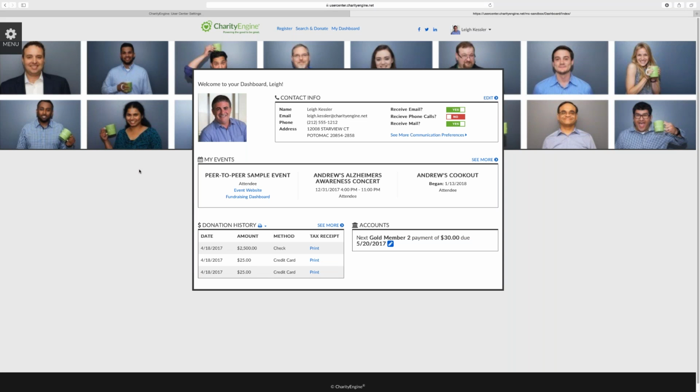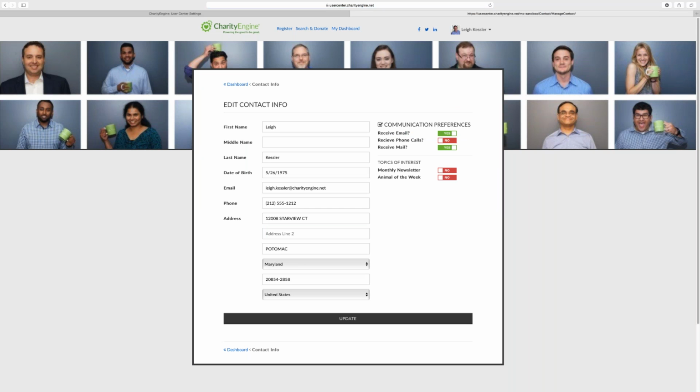So let me show you some of the functionality you're going to have now in the user center. First is the ability to edit an individual's primary data. And to do that, they'll just go here to edit, and they can go ahead and change it. They can also edit their communications preferences, and you currently have this within the contact record, the ability to manage this at the global level, so global receipt of email, phone calls, or mail. And now all it takes is a quick switch of the button to update that for them on their end.